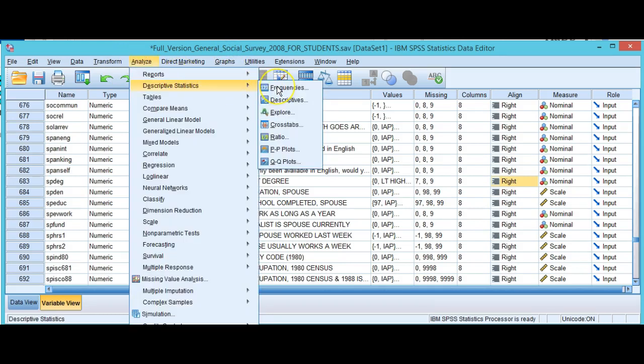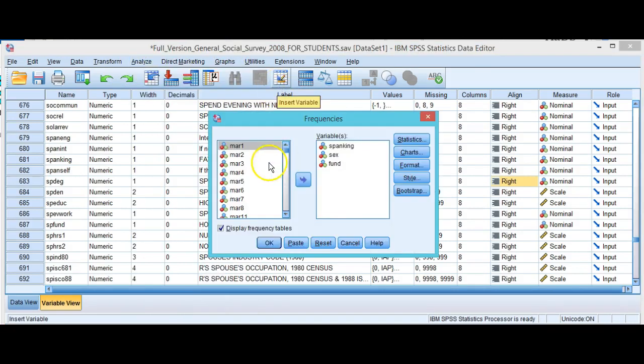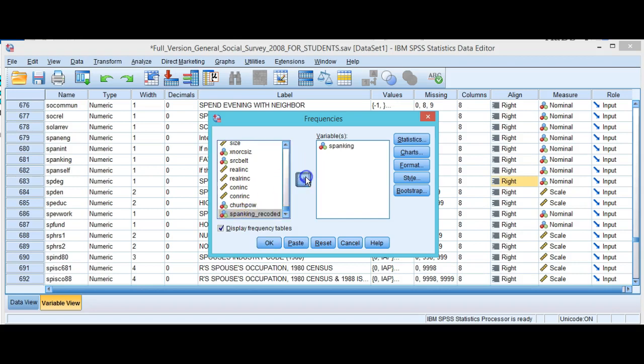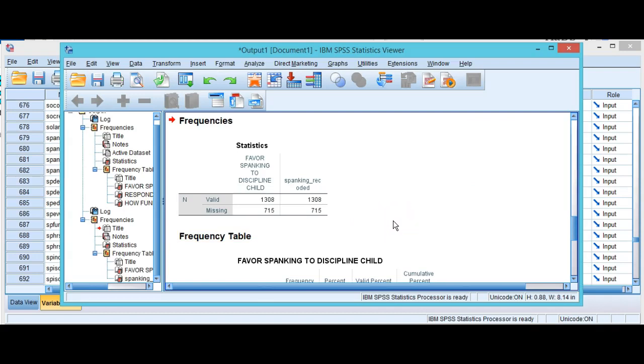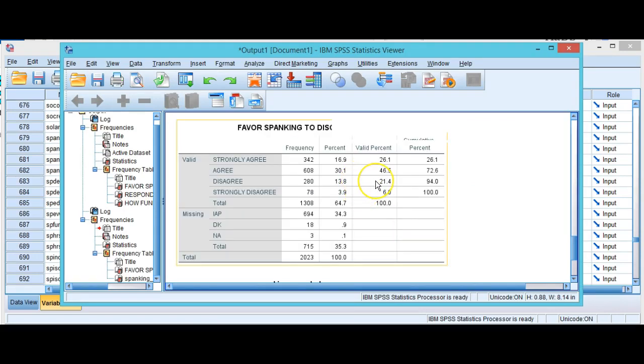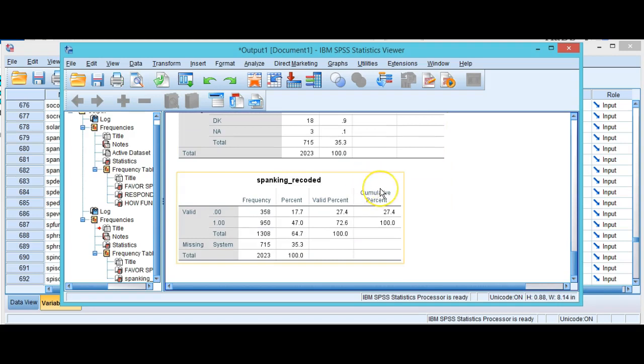Analyze, descriptives, frequencies, and I'm going to put these other 2 back. SPSS always saves the last thing you did, just for convenience. Scroll all the way down. We should find our new spanking recoded variable at the bottom, and I'm going to put it side by side with the original so I can check them. Because you always check and make sure that you did it right before you analyze it. It'll save you a lot of time. It feels a little tedious, but a little bit of time spent up front saves you a lot of time on the back, and it keeps you from having to redo it.